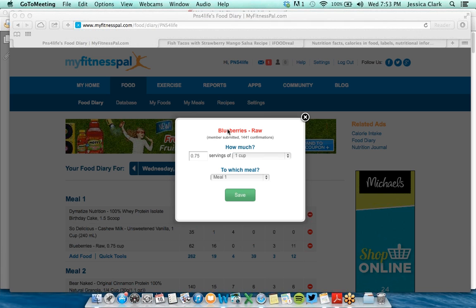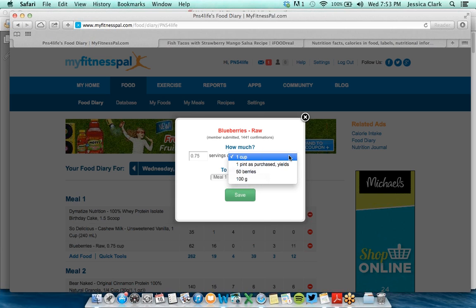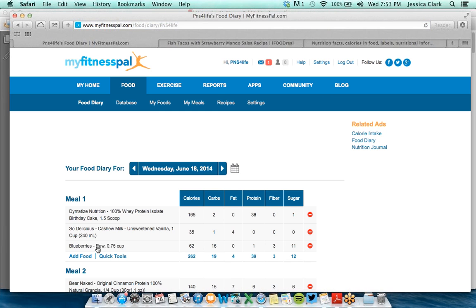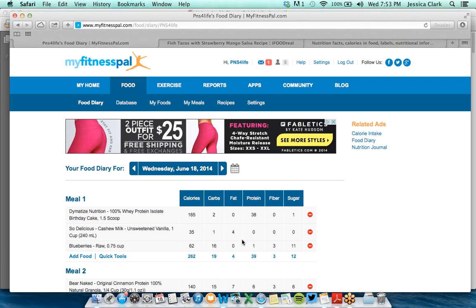All right. So here's an entry, for example, where I didn't have a cup. But these are the options that it is giving me. I had 3/4 of a cup. So I actually changed this from 1, which was the default, to 0.75. That's 3/4 of a cup. So you might have to do a little math just to convert that. But that's how you would do that, Lynn. And it's going to actually do the math for you to break it down.